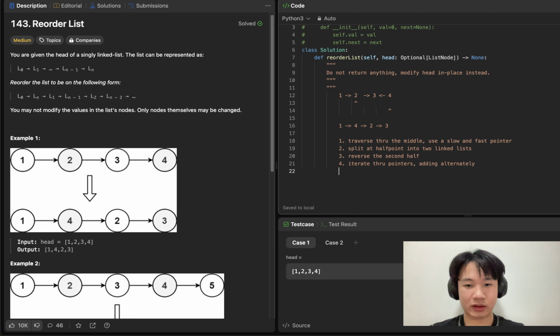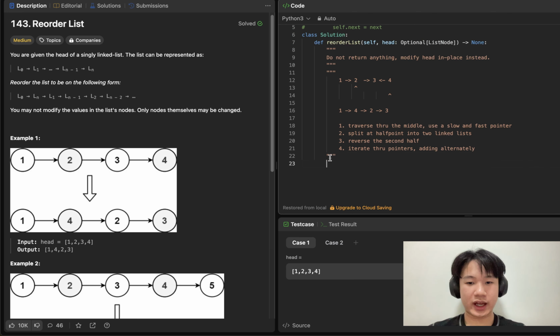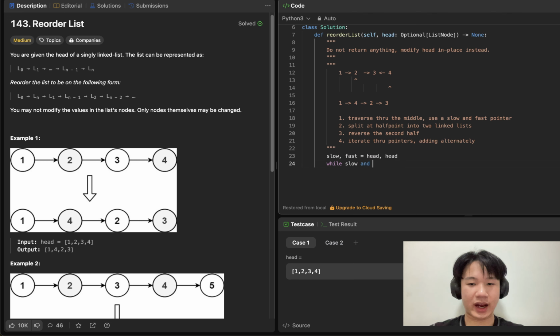So the first thing we need to do is figure out what the middle of the linked list is. So we'll have a slow and a fast pointer like we were talking about, and we can have both set to the same value, just head and head. What we can do next is, while fast, since slow is always guaranteed to exist, we just need to check whether fast exists and fast dot next exists, because we want to make sure that the next value it'll jump to will be a non-null one. While this happens, we want slow to equal slow dot next, and fast to equal fast dot next.